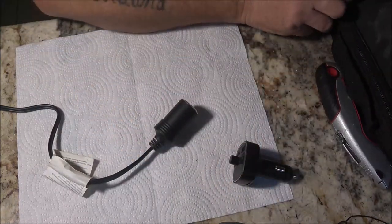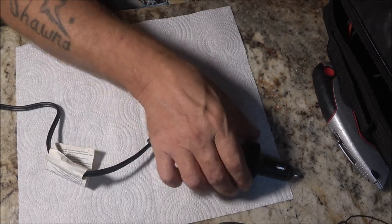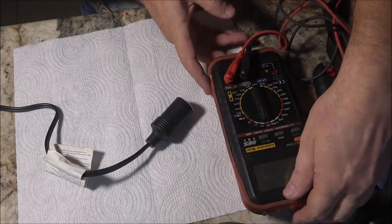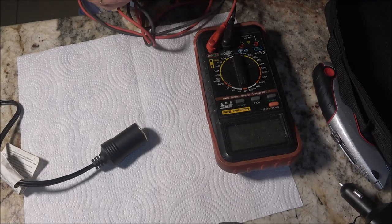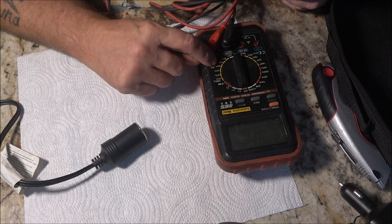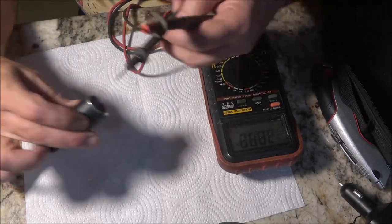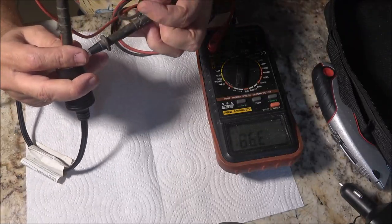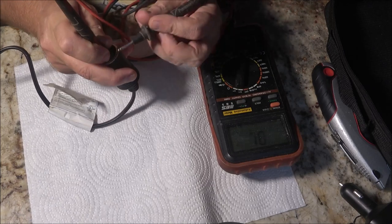So, what we're going to do first, let's check out the output. I didn't check it before, but like I said, it was getting something. It would kick on blue and then off. I've got my auto meter. It does all kinds of neat stuff. If you guys are into cars and stuff, I've got settings for 2-cylinder, 3-cylinder, 4-cylinder, 5-cylinder, 6-cylinder, and 8-cylinder. I can do the tach and dwell. I can do RPMs. I can do all kinds of stuff with it. But right now, we're just going for voltage. Center pin is positive. I did clean this up with a piece of sandpaper, though.